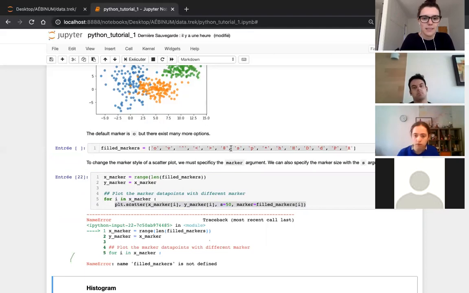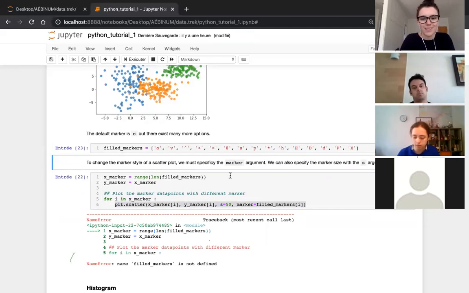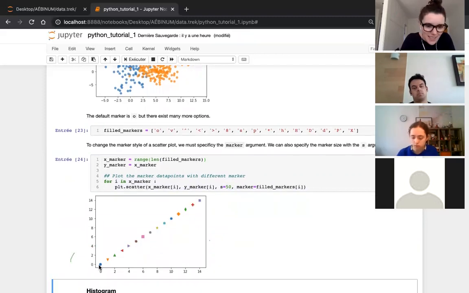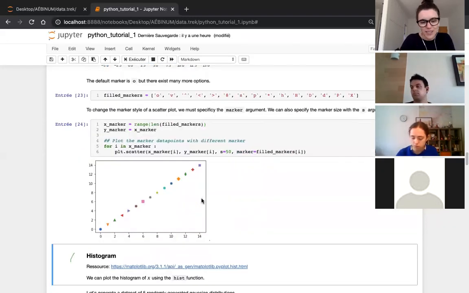Oh, I did not compile that cell. No, should work. So we see that there is a bunch of marker styles that you can use. And then the colors again are defined by default.